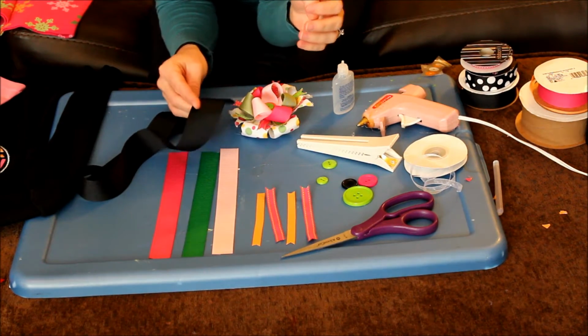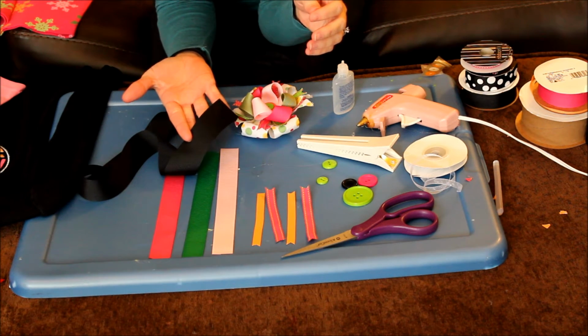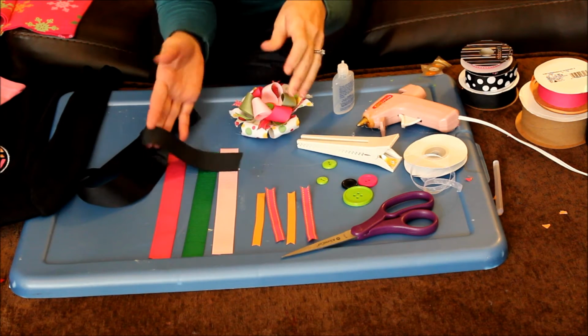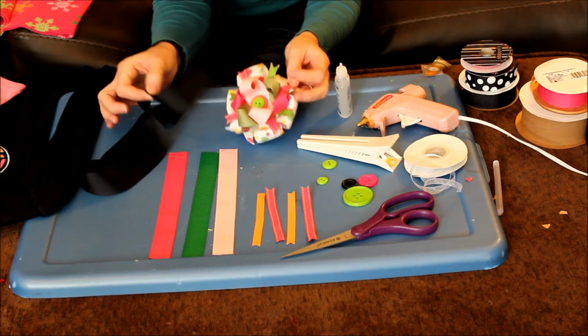For this bow, I've decided I want the base ribbon to be black, and this is 1.5 inch black ribbon. It's grosgrain ribbon. Grosgrain is the best for sturdy bows. On this bow, you see I chose the polka dot ribbon, so that's what the black is going to be in the bow.